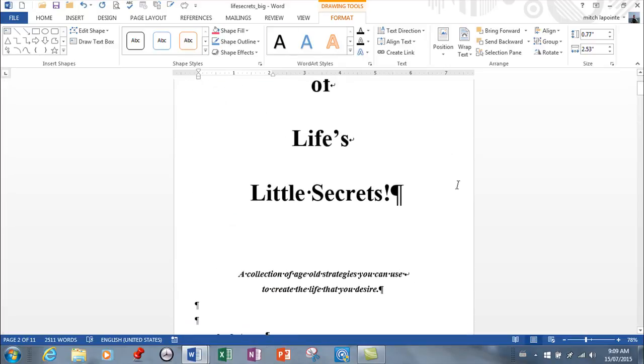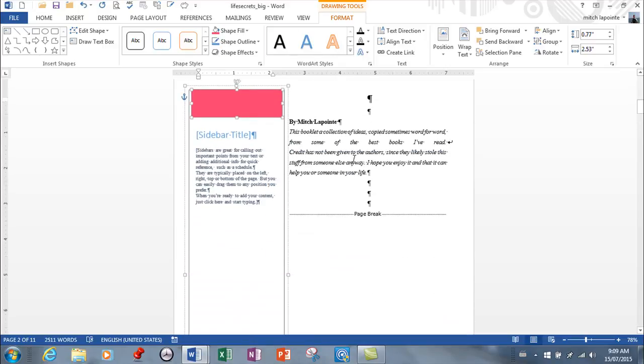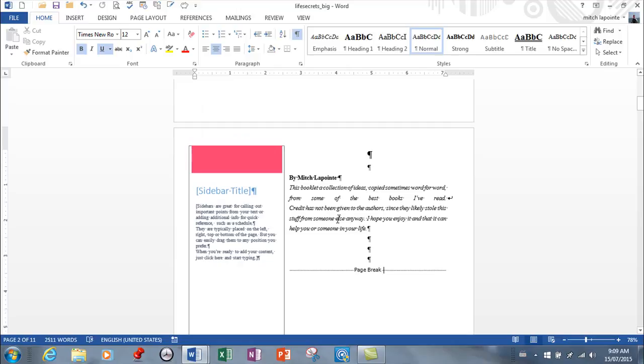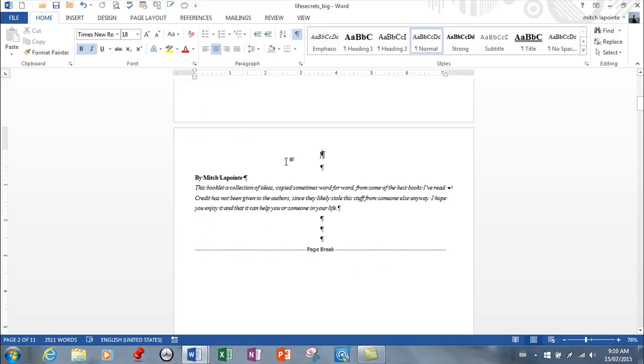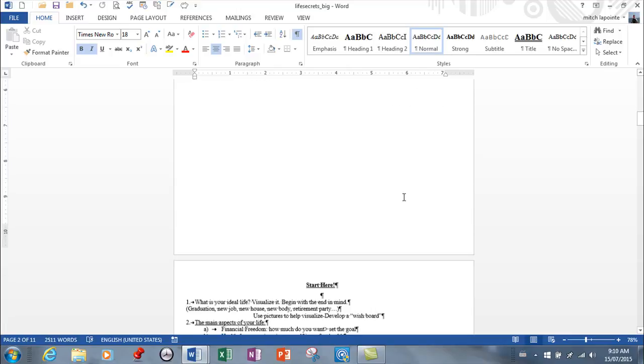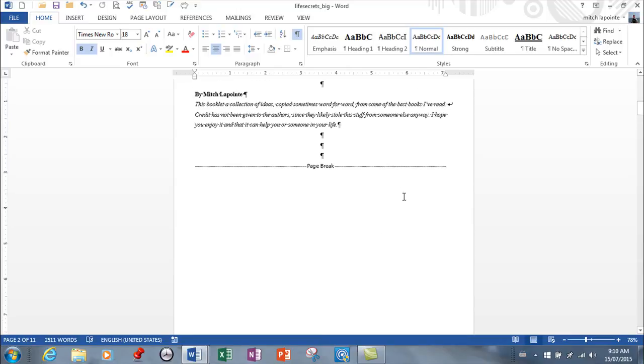So I have all kinds of things that I can do to the text box. So these are pre-formatted text boxes. Now, important for you to know that you can insert your own text box as well and format it any way that you want. And I find myself doing that on a very regular basis.